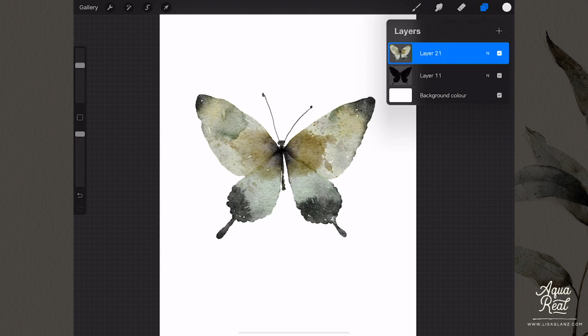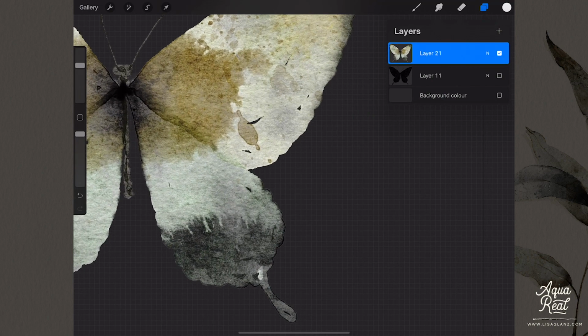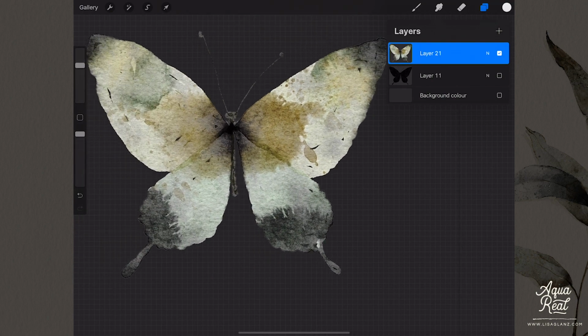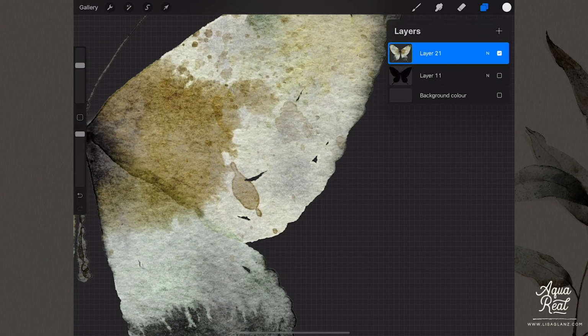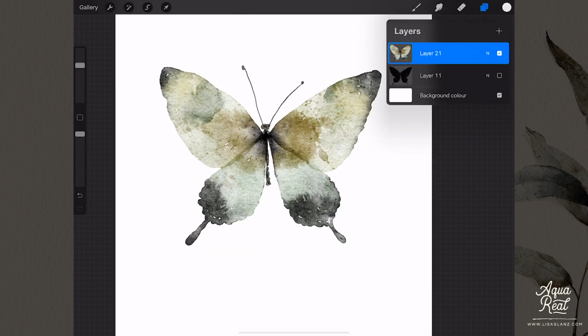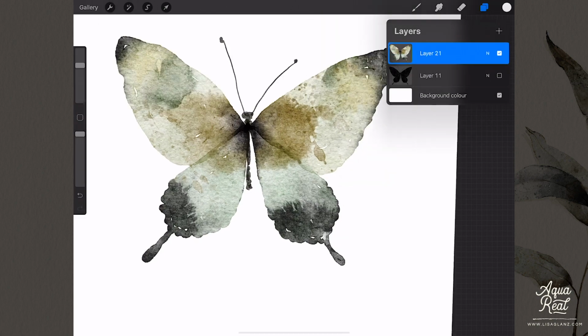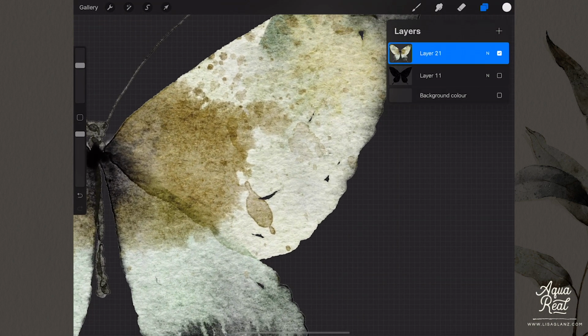So I'm just going to turn that dark layer off and the background color off, and you see we have a clipped butterfly. What I want to do is I just want to intensify the color, because you'll see it's just slightly translucent. It's still translucent and I don't want that. So what I'm going to do is duplicate that artwork and then merge that down. So that's basically intensified our layer and made it less translucent. So just turning that background off, that's much better.